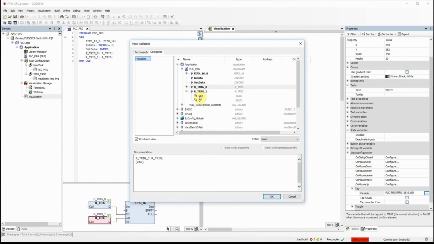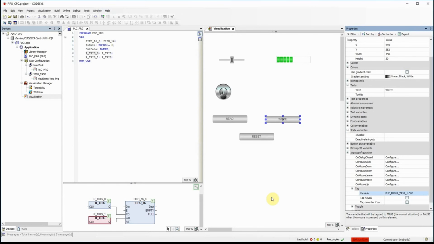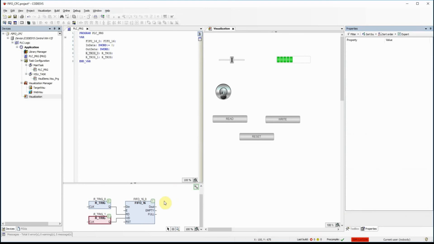But write will be associated with the clock input of the second rising edge detector. So now whenever we press this read or write, there will be a very short pulse generated at the output of the R_TRIG_0 or R_TRIG_1, and then the data will be moved within the stack that we have here.